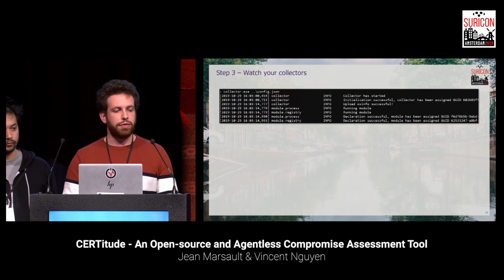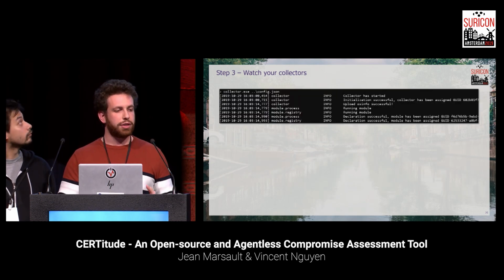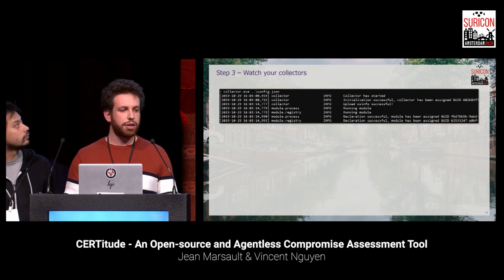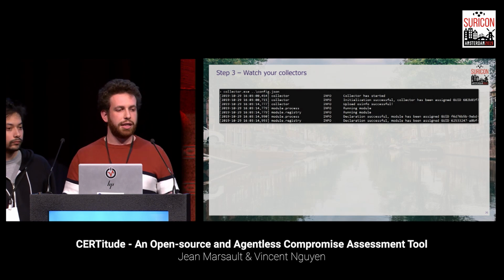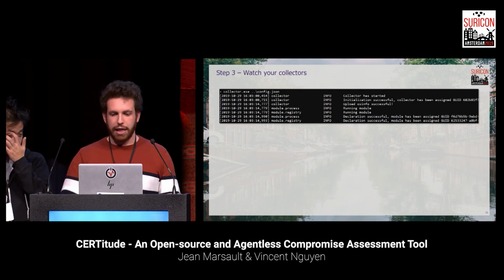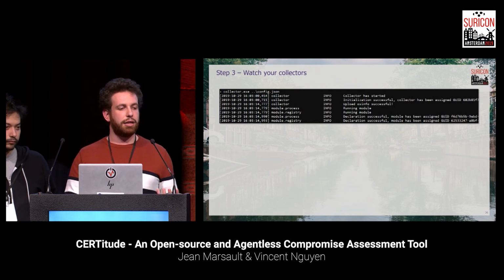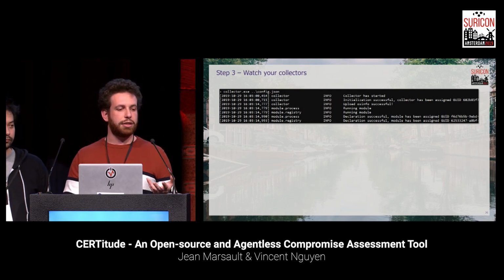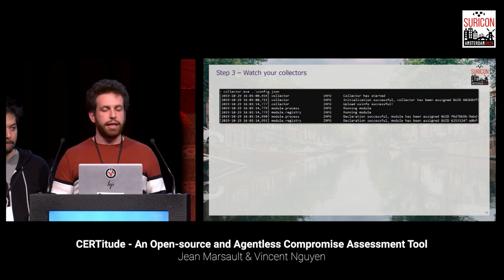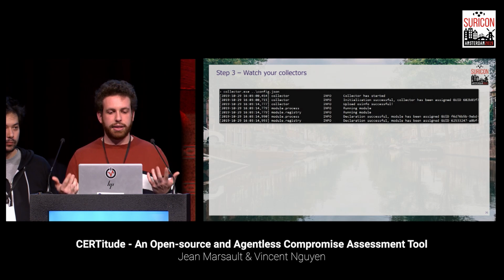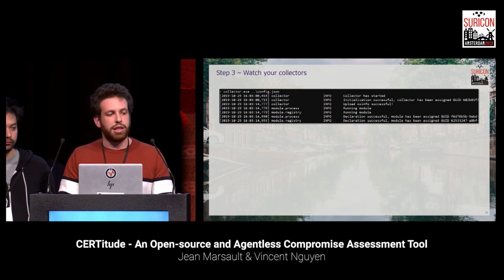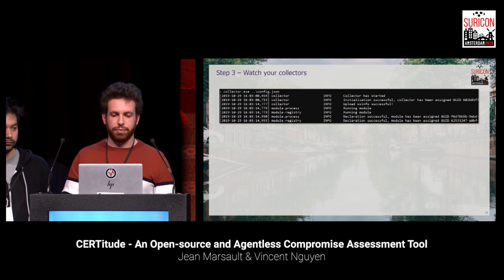So what does it look like now? If you wanted to, for example, launch the collection module by yourself on a host, you have an exe file that is configured with a JSON configuration file. You launch it, and you can see that the first thing it does is contact the API to get a GUID. Then it collects information about the OS, and in that case, it's running two collection modules, which are the process and registry collection modules.